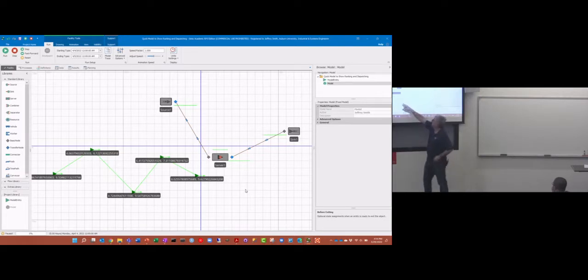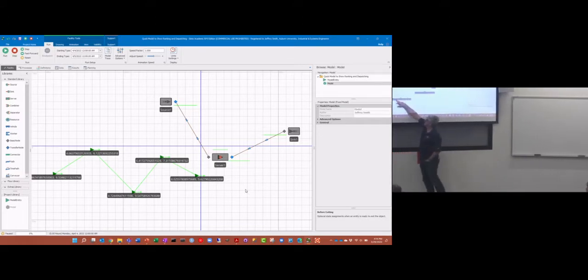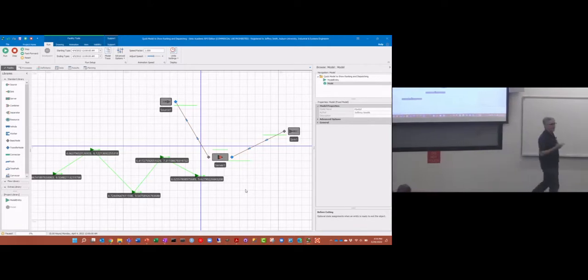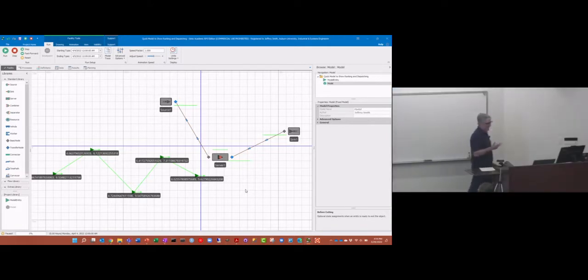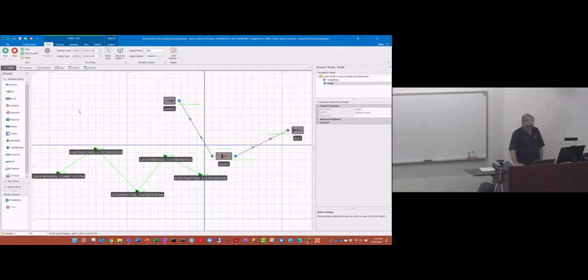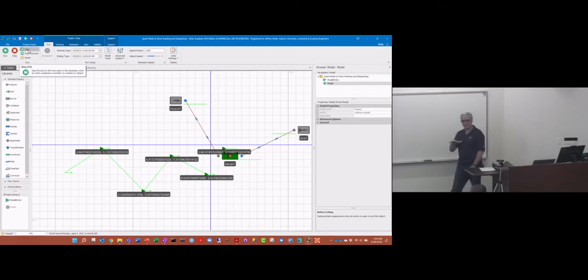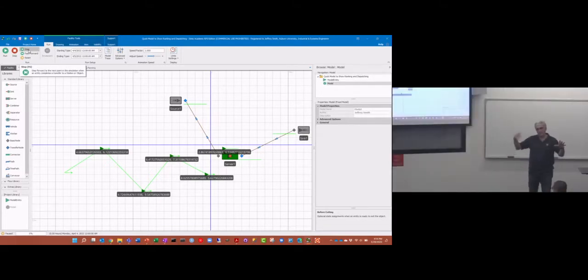So now you can see the ordering. Here's the largest, next largest, next largest, next largest, next largest. That's the ordering of the queue. And the dynamic dispatching rule that I'm going to implement says pick the smallest one. So what I expect to happen is this one to be selected for service. So step till that happens, and yeah, that happened. Again, this is the behavior that we expect, because it's ordering the queue as we told it, and then it's selecting using a different rule. So again, we're still in our expectations.